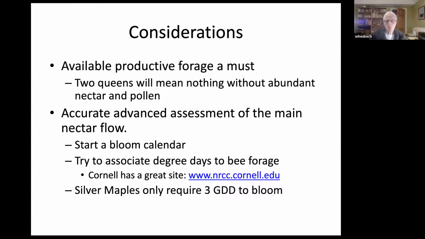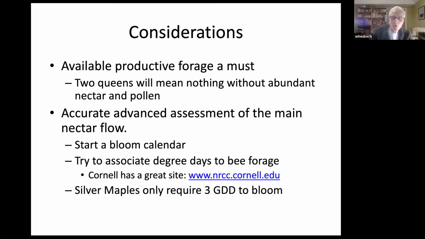All right, so silver maples, by the way, are the ones that bloom first, and they hardly need anything at all. Like three growing degree days is enough for a silver maple to bloom, or it'll bloom without that, I guess. But they're the first ones in my area, and they give bees a source of pollen and nectar. So it's great.